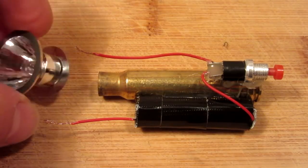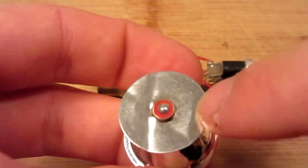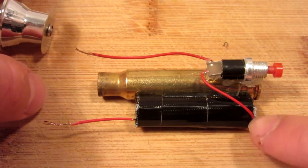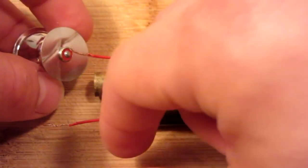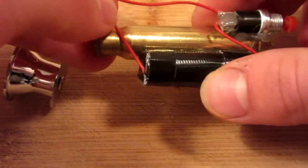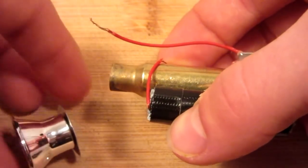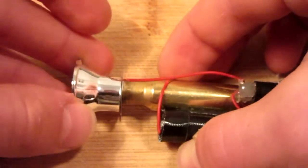Lastly, we just have to connect the bulb. If you look closely here, this plate is actually the negative and that little dot in the middle is positive. If you remember, we attached the switch to positive, so if you follow that wire through the switch, we have to connect this to positive. For ground, I am going to go ahead and connect this wire directly to the body of the shell, just with some tape, which makes the entire shell grounded, so when we mount it like this, the flashlight bulb will be grounded as well.